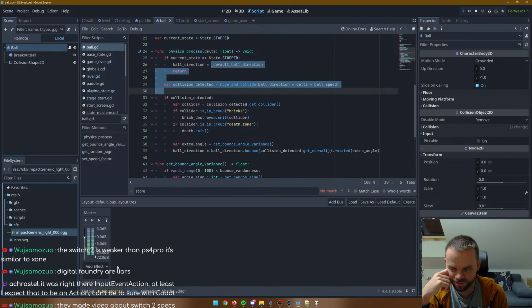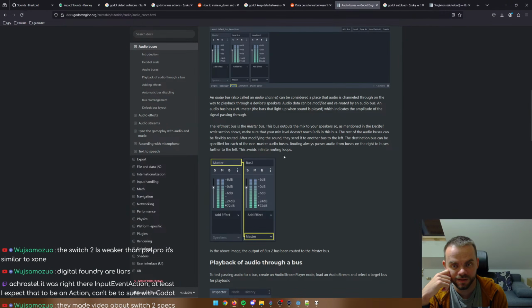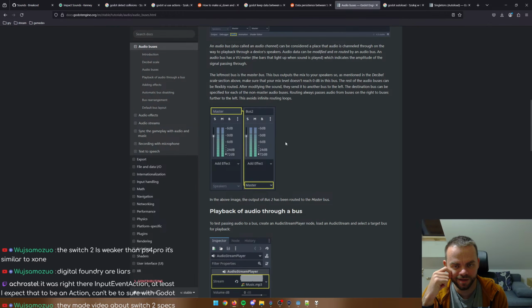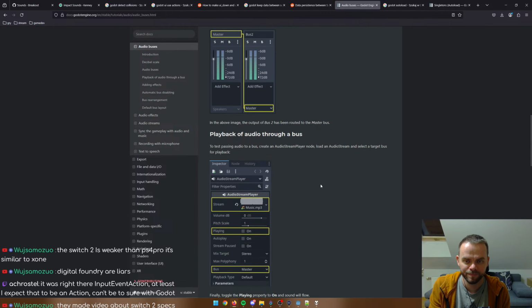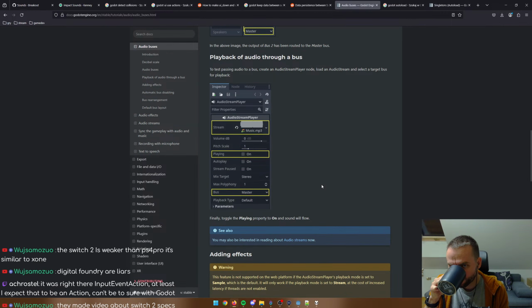We have master. The master bus outputs the mix to your speakers. So you can probably assign the samples to the buses. Create audio stream player node, load an audio stream, and then select a target bus for playback.